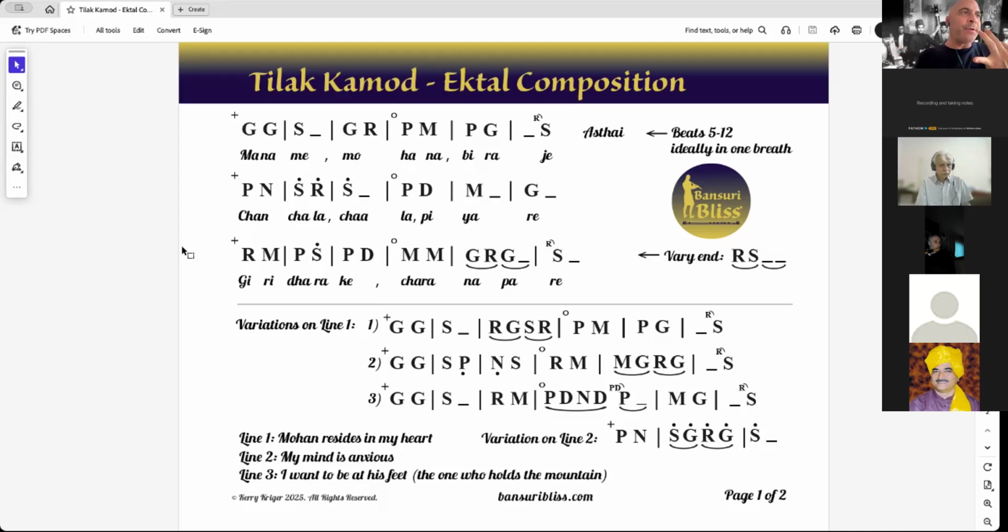Ma pa ma I could do. Ma ga ma is probably going to be a little bit easier, because ma pa ma uses a lot of hand motion. Ma pa ma. So ma ga ma just goes like that. It's a little bit easier. All right? So maybe I'll do that. Remember, any ornament's better than no ornament. So whatever ornament you end up using is probably going to be fine.